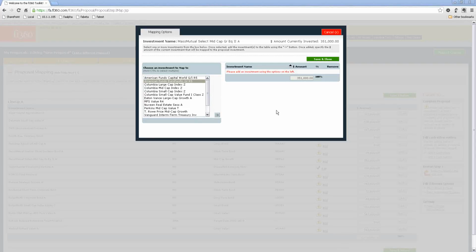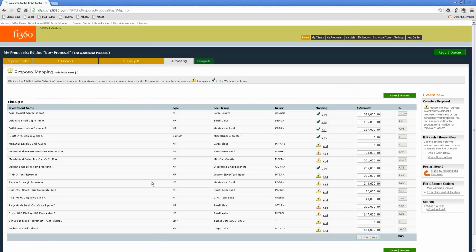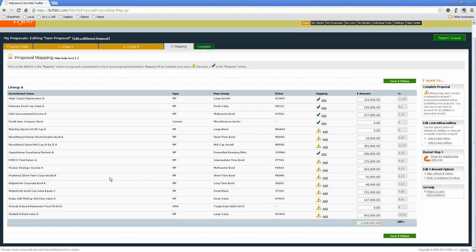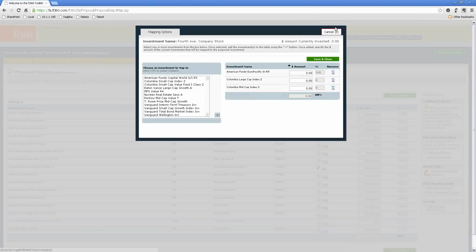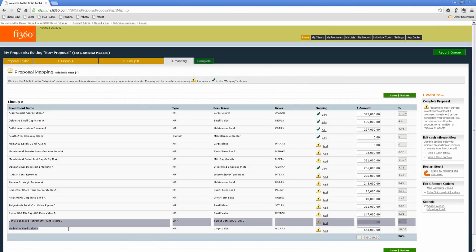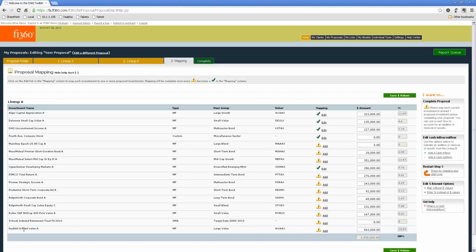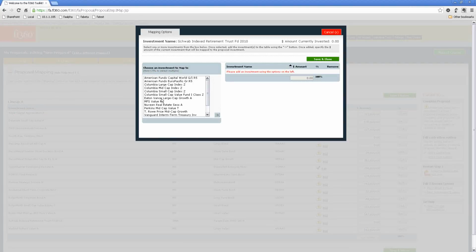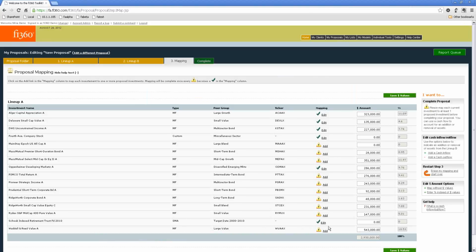And then just another question about mapping, going from 2 funds to 1 proposed fund. So I didn't really go through that, but just like you're going through and selecting investments, or going from 1 fund to multiple funds, you can certainly go from multiple funds to 1 fund, and all you need to do is, again, select. So let's say these last 2 funds down here below. We have this Schwab indexed and this Waddell and Reed. So we want to map those 2 funds to the exact same fund. So this MFS value and Waddell and Reed.